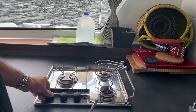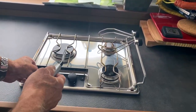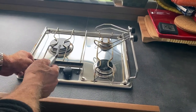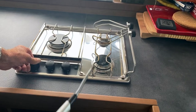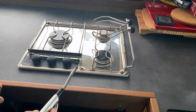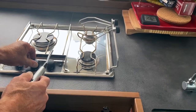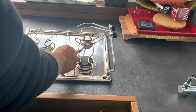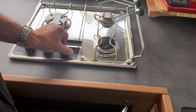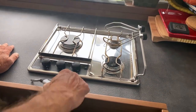To light the stove: the bottle must be open, the switch on the panel must be on. Rotate the burner knob anti-clockwise and hold it down, then light it. Hold it down for a few seconds so the thermocouple will carry on by itself. You've got burners clearly marked so you know which one you're lighting. Press anti-clockwise, twist and hold, and light. Hold it down for a few seconds and it will remain lit.